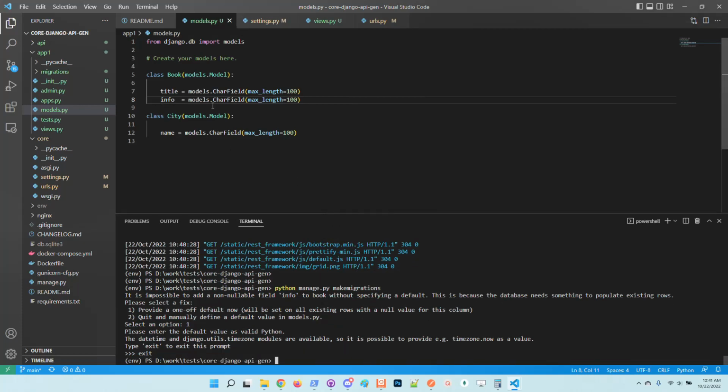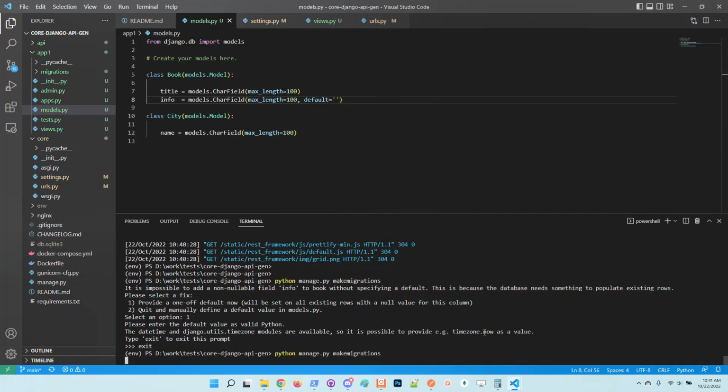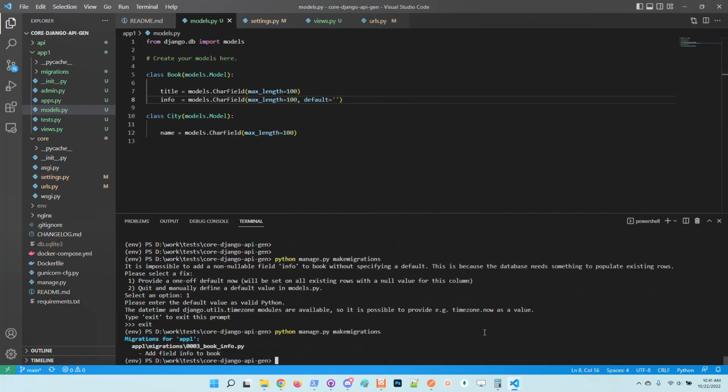Okay. I think it wants some value. Okay, I will put default here and see. Okay, so basically the migration complains that the new field has no default value.